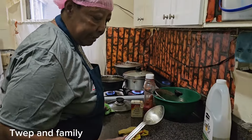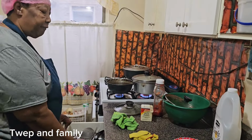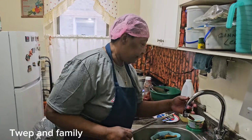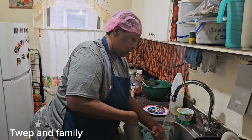Guys, when putting ackee in the pot on the fire, you don't use a spoon to stir it. You have to get a fork to stir the ackee, at least after you put in the black pepper and so in it.